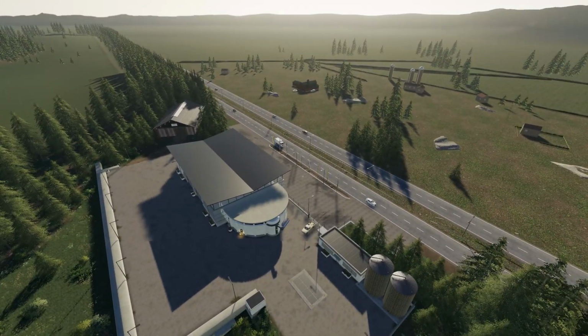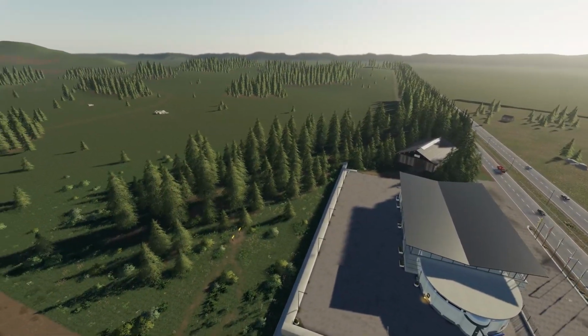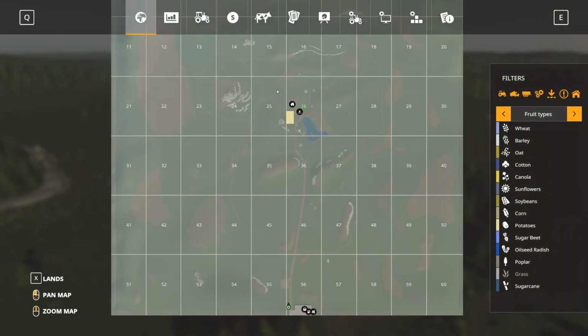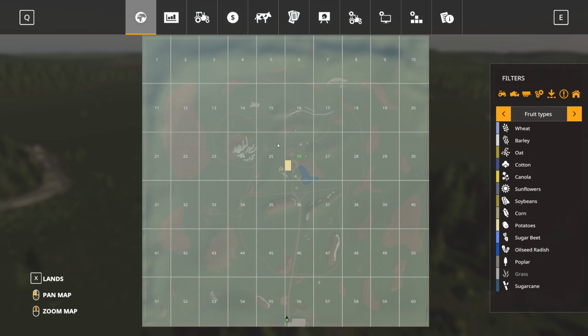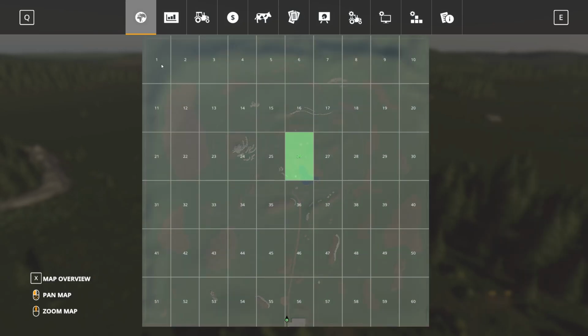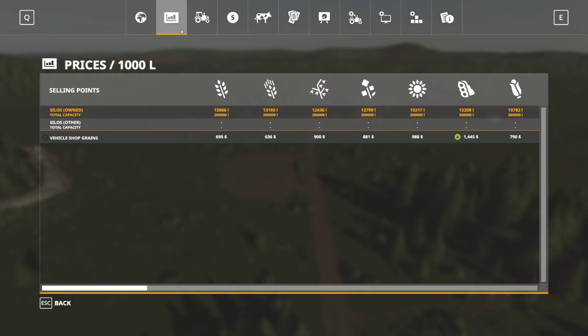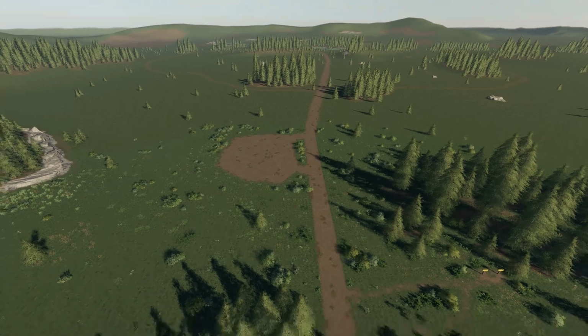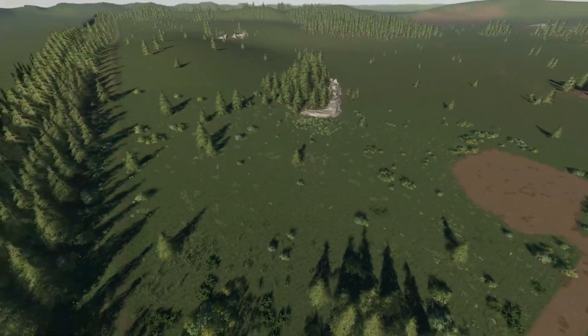This is the map boundary, and you have No Man's Land itself, which consisted of a 60 square grid. All of these are the same size, $65,000 a piece. One sell point. Got a few vehicles and a little bit of a starter farm way off in the distance.